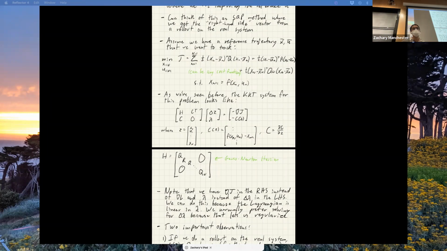I guess I'm still losing where in that equation you're using the data from the real world. So grad J for sure. Right, so I'm plugging in the real X, U and evaluating the cost gradient. And then also potentially in the KKT matrix, I could do that. I could use it to evaluate H if it's not a quadratic cost, and I could use it to also evaluate the C's. But usually when you use this, you're pretty close.